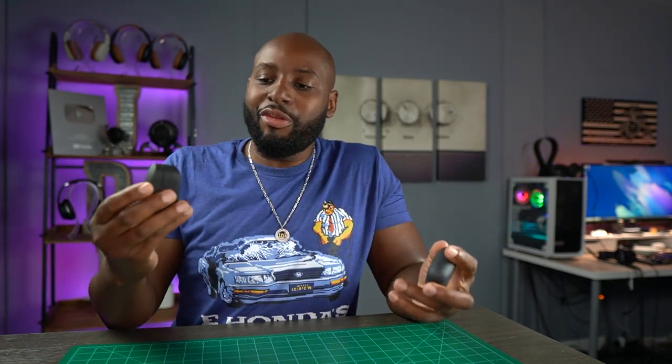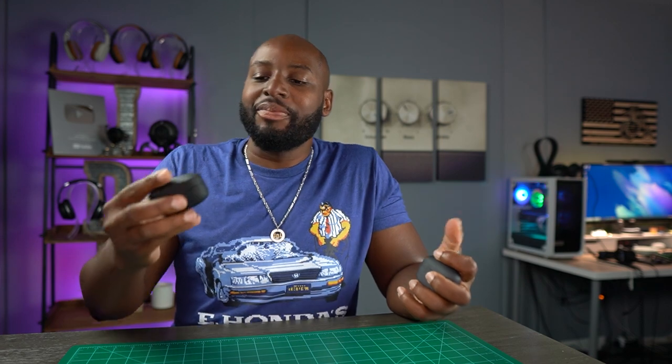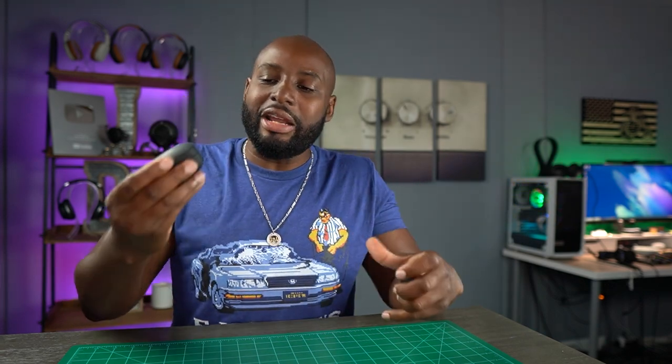Man, I told you, Sony finally did it. They finally produced an earbud that I'm really happy about. The XM4s, I mean, they're great quality. Until you compare them to other stuff like the Sennheisers, these are gonna sit lower on the totem pole as far as sound quality, but great all around, like everyday usage features. I love them a lot for those reasons.